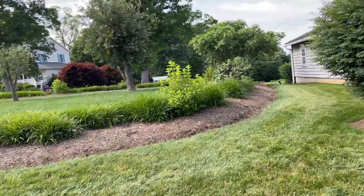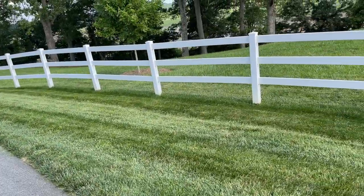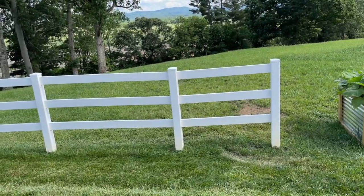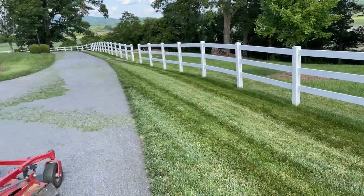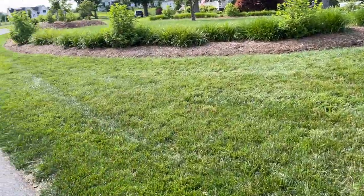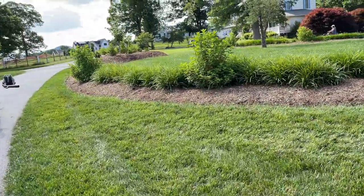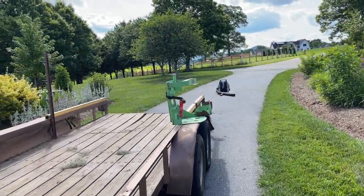So Rachel's working on that. I'm not done mowing everything. I mowed everything over here. I'm gonna start trimming. I still gotta mow the hill. I'll try to set you guys up all the way in the corner to watch us mow this. But I'm gonna go trim everything around the house first and take a break from mowing. Rachel's finishing up over there. She'll do the front, and then maybe I'll do the roadway. We'll see. She might do that.